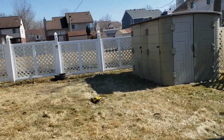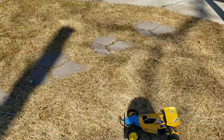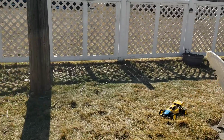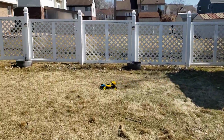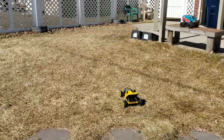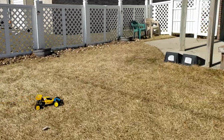It honestly kind of drives like an overpowered Walmart buggy, like a New Bright or something like that. But of course the parts for this are completely repairable. It's also much more durable than those buggies ever will be.